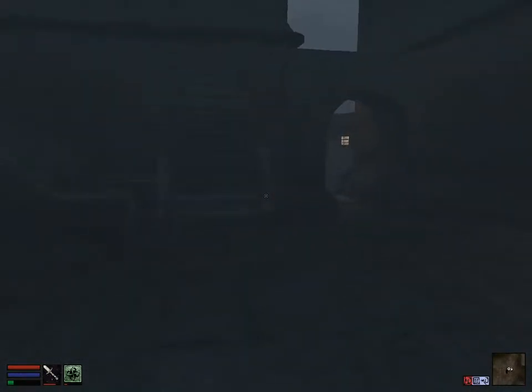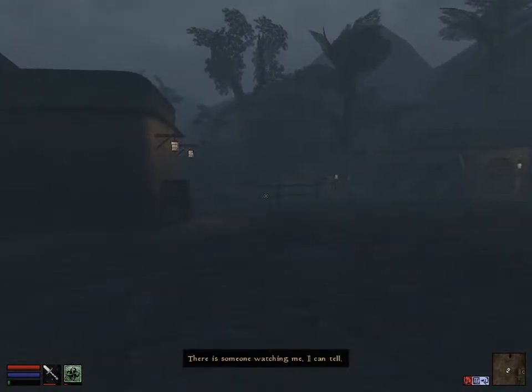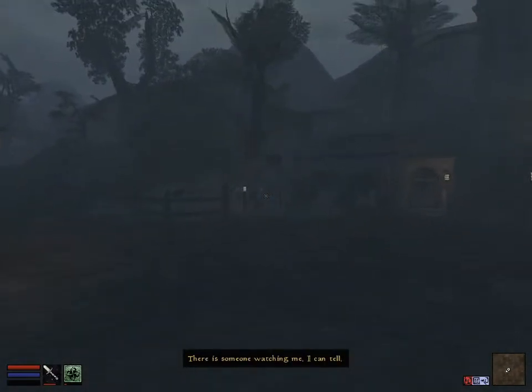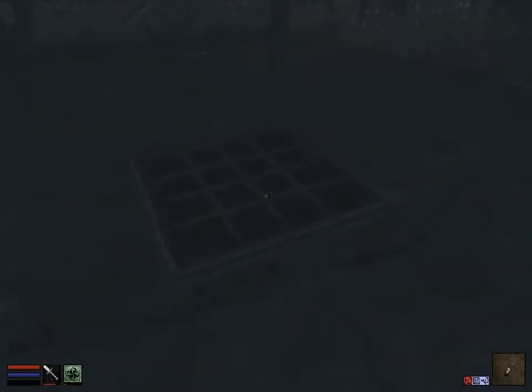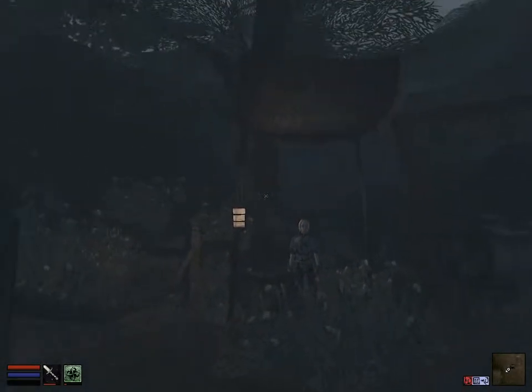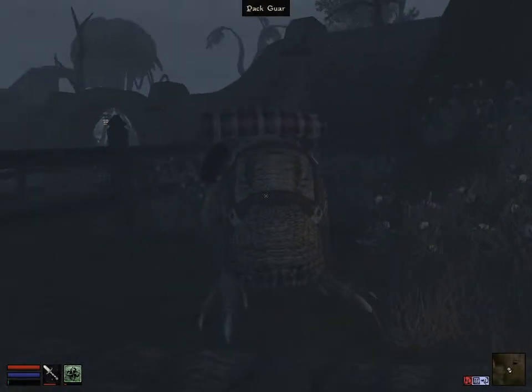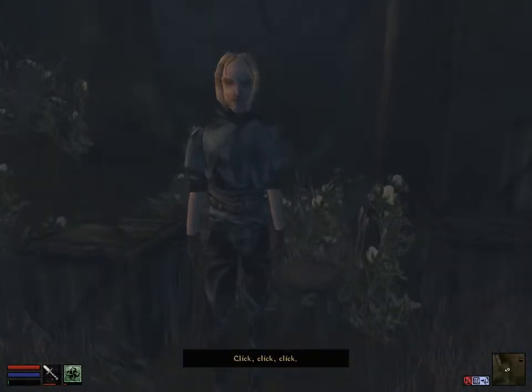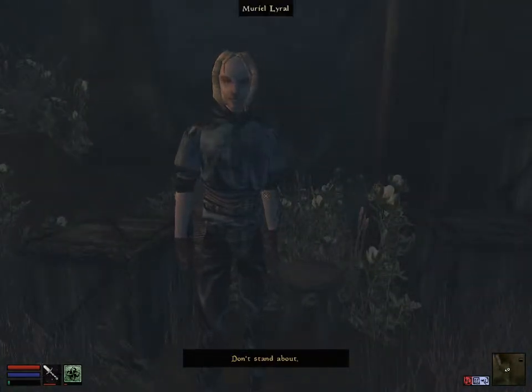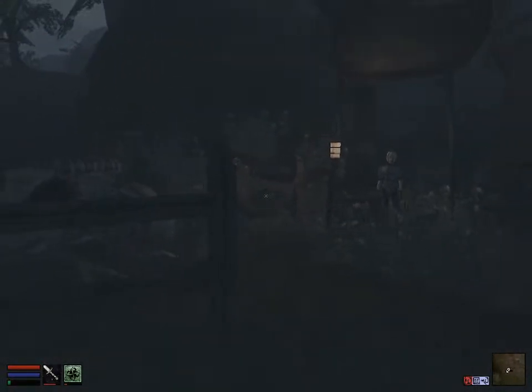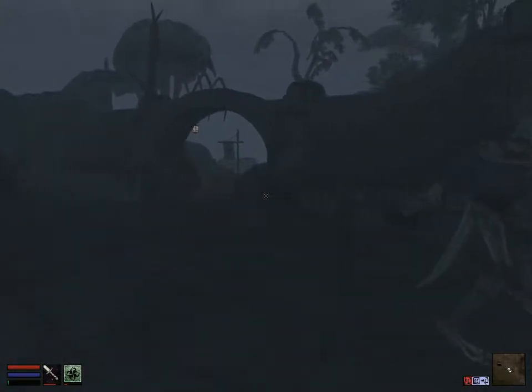Alright, well, let's take a look around. See what else is new. Okay, this is definitely new. No, the description, maybe I read it wrong, because there's another grate. This is new as well. Look at this little Pack guar. How cute. I think another issue here is the grass mod that I have installed is conflicting a little bit with the Balmora expansion mod.